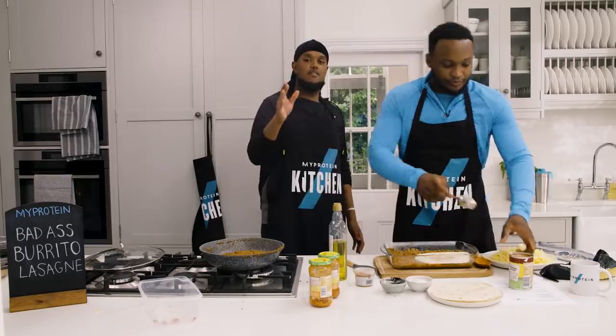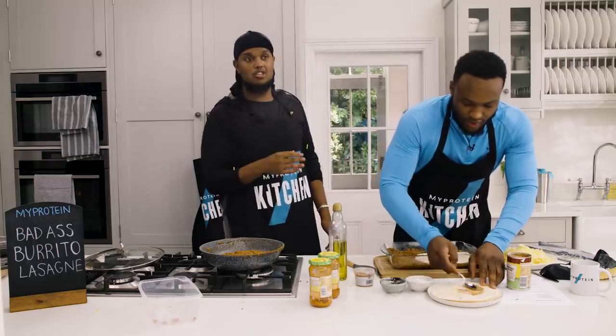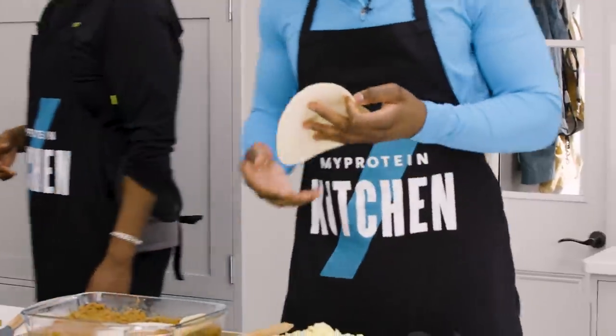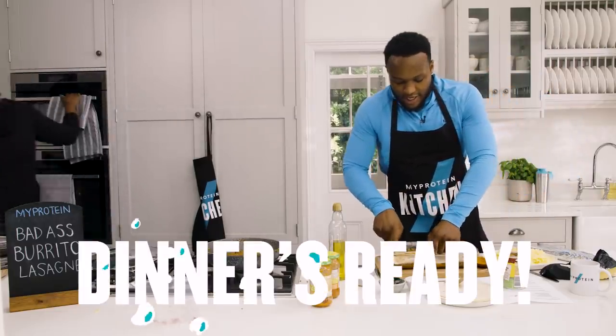You can actually do what you want. If you want to add the beans, go for it. Go crazy. If you don't want to add the beans, then do what me and Viddal are trying to do. So I didn't put enough refried beans on the first one, but I think I did on the second one. Ready? Dinner's ready.